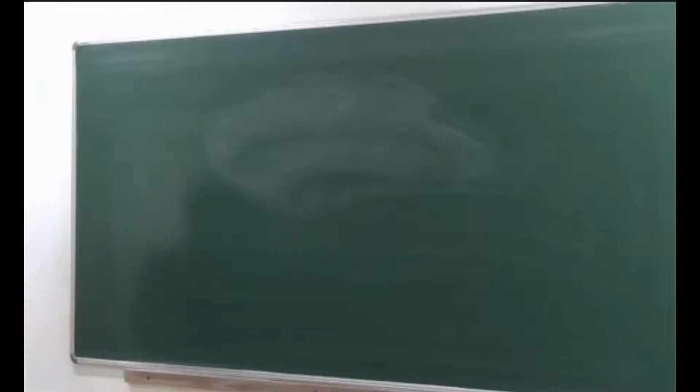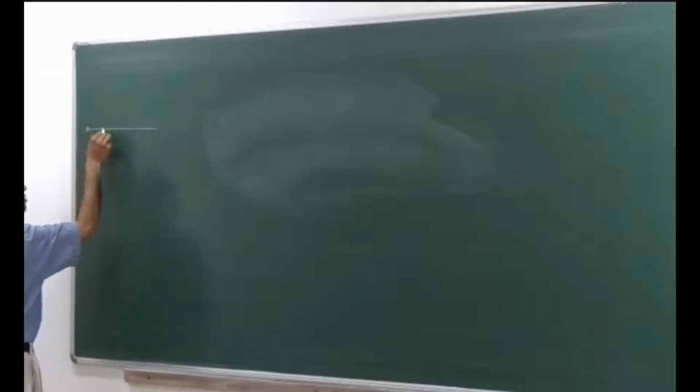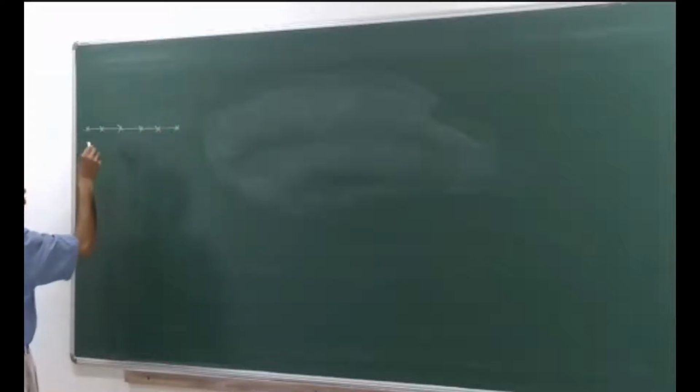The last class was all about the 1D Ising model, which we now have to finish. So just recall one or two things and then move on to another bit about the 1D Ising model before finishing it off. What we said last time was that I have this long chain, and there was this Z for n particles which had to be evaluated.